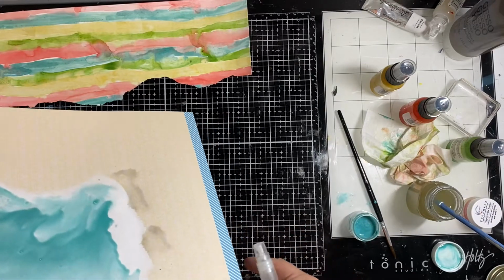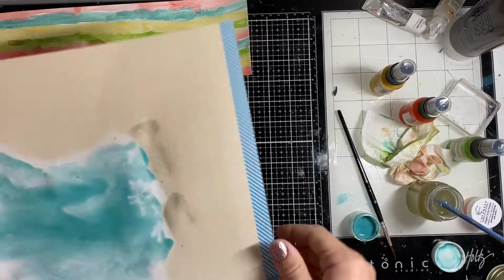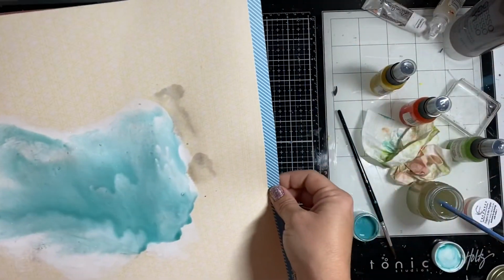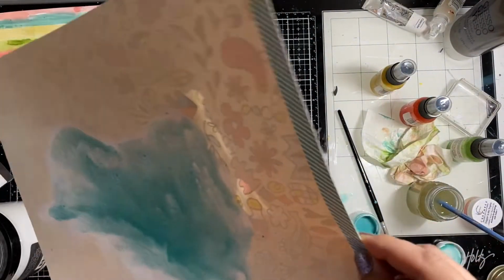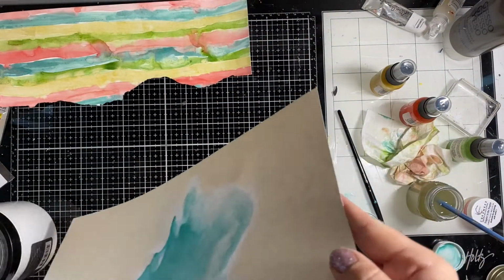Like it drips really smoothly, and then when you get to the edge of the white, then you turn it around real quick. And you can see right there the water got on the paper, but that's okay because that's under the striped paper that I made, so it won't show up.